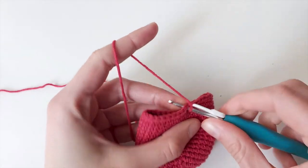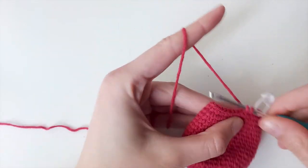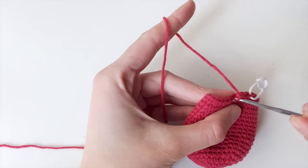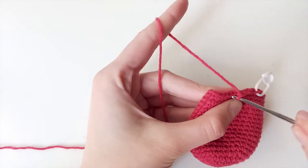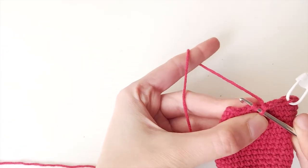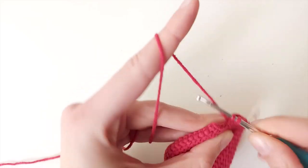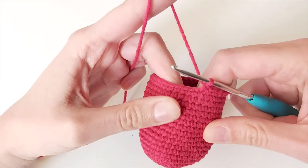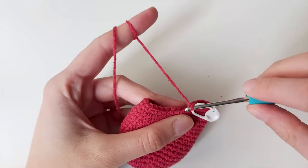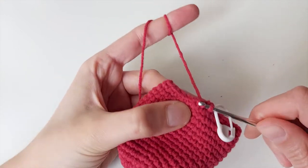Row 21, single crochet in the next 4 stitches followed by decrease. Again, here I'm using the invisible decrease technique. So you repeat that sequence till the end of the round, and in the last two stitches you can place decrease. Row 22, single crochet in the next 3 stitches followed by decrease. You repeat that sequence till the end of the round.